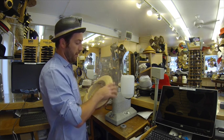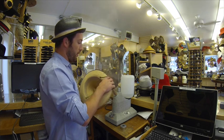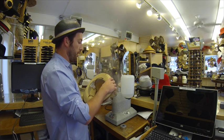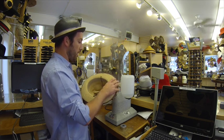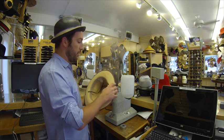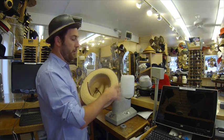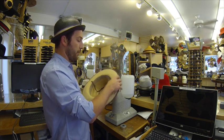The steam is very hot, so you're going to want to keep it six to eight inches away. That way you don't burn yourself and you also don't damage the straw or the material you're working on. This technique can be used for cotton hats, paper hats in moderation, and felt as well. I may make another video about how to steam your felt hat, so look for that upcoming.